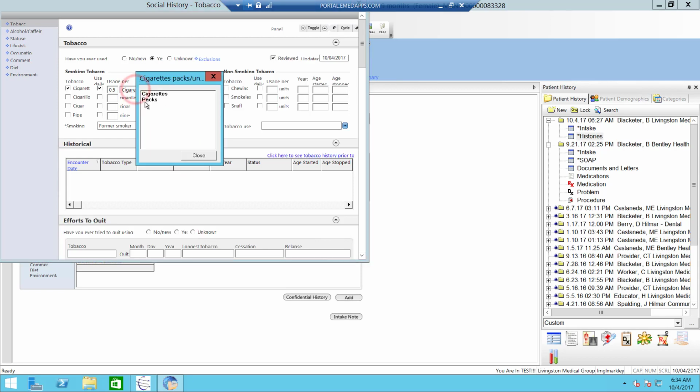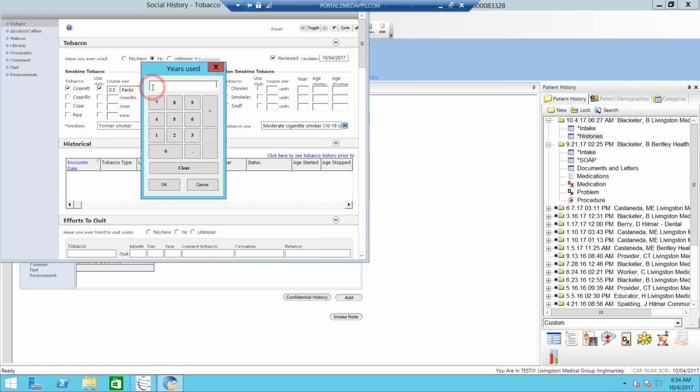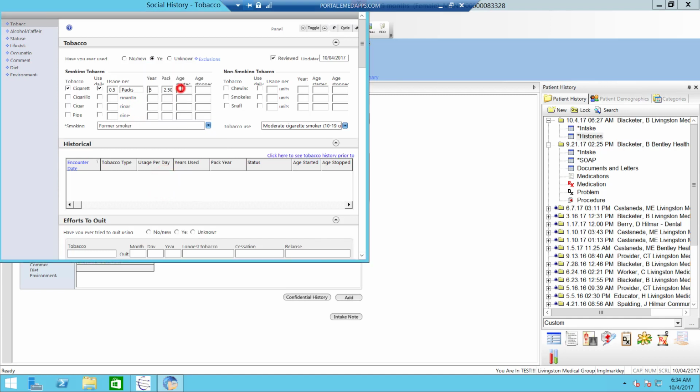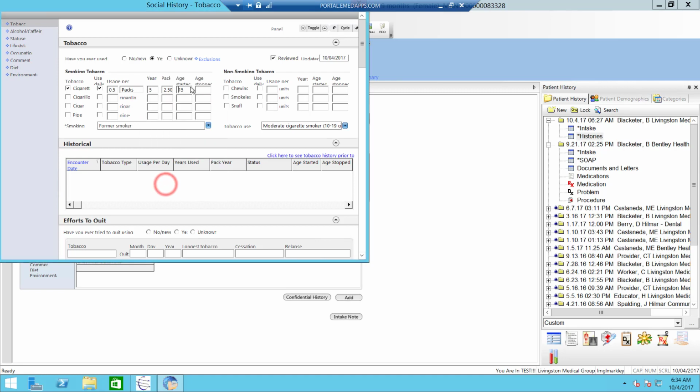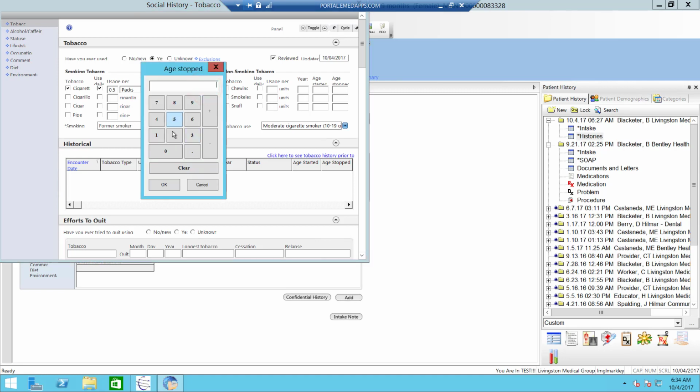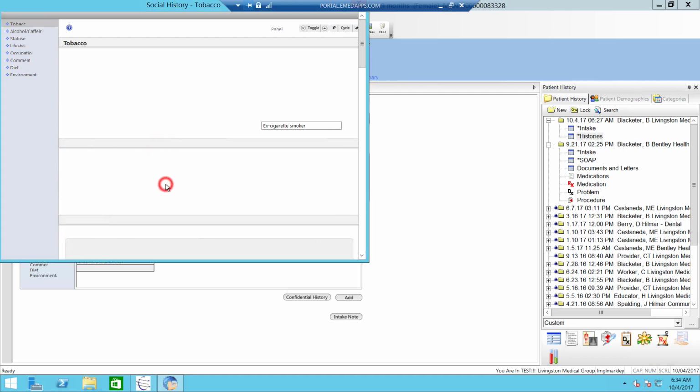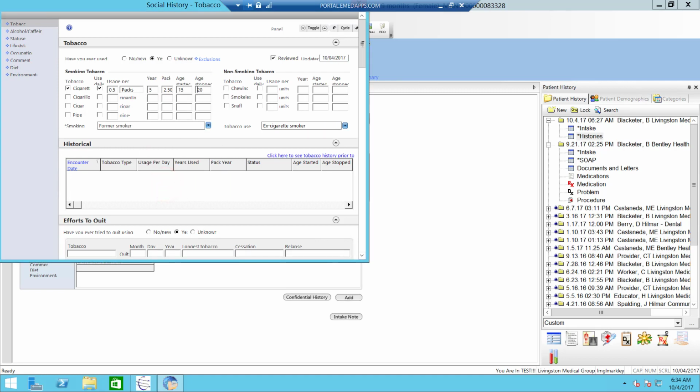Oops, I'm sorry, that's half a cigarette. We'll say half pack. And the years used, 5 years, and they started when they were 15 and stopped when they were 20. Okay, so we have that in there.